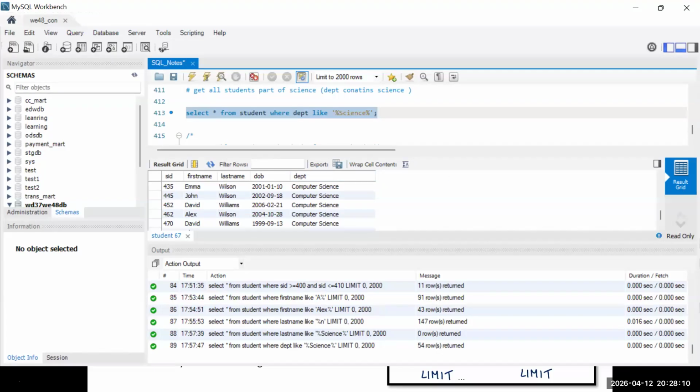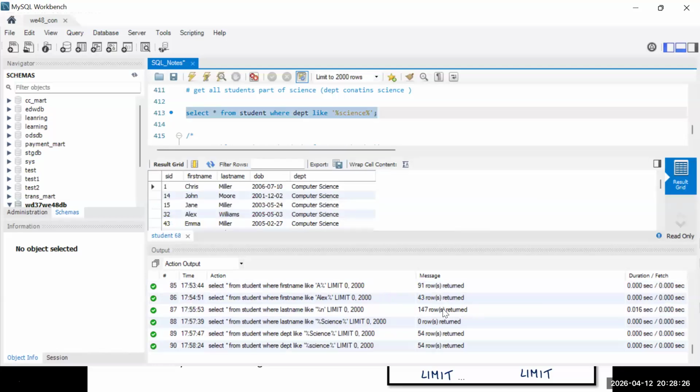Is it case sensitive? Case sensitive, yes. But here, any comparison is case sensitive only, right? But here, MySQL is not considering case, it is returning small s also, you are getting a result. This is what you are asking, right? You are getting computer science. Okay, but in general, values are always case sensitive. Okay.